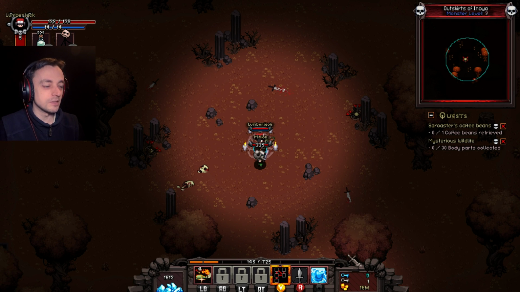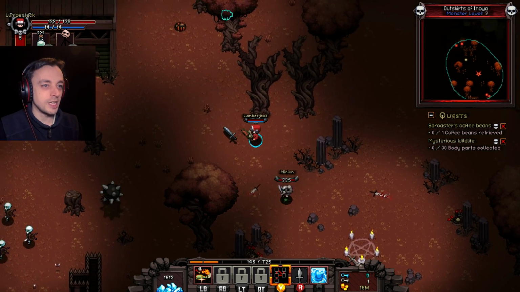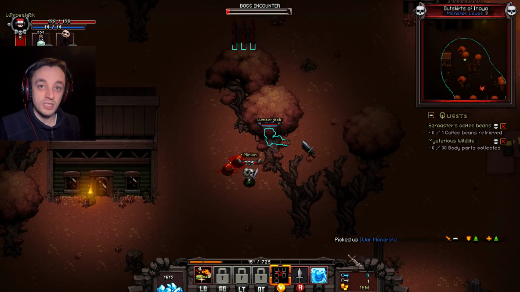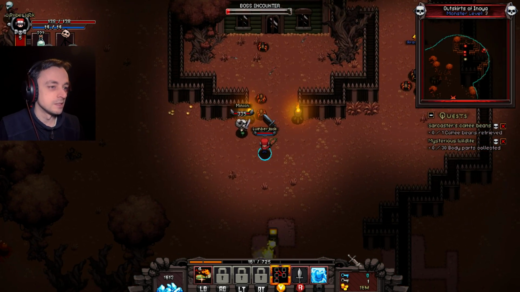Previously, you would be able to see everything on the map right from the beginning. But now, there's a fog of war. That means you actually have to uncover the map as you go. And you know what I'm going to say? Brilliant. I like having a fog of war. It's good. It means that you can tell where you've been.